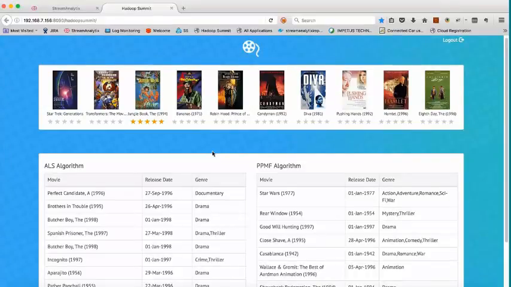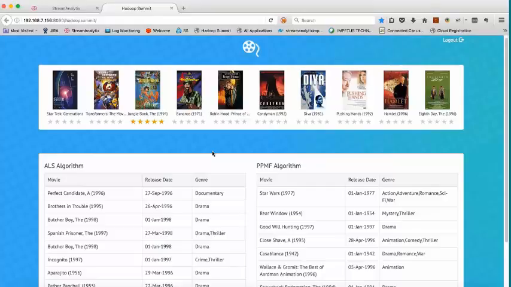So this is a classic example of A/B testing, where as a data scientist, let's say I want to compare the results of 2 competing algorithms to figure out what's more relevant and what's appropriate for the particular use case. So in this example, I could now side by side do a comparison of the recommendation results of 2 different algorithms and figure out what's the best one for the particular use case.